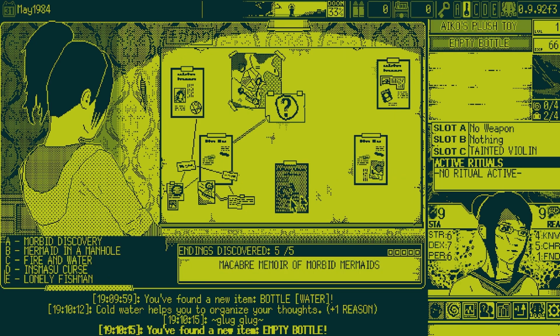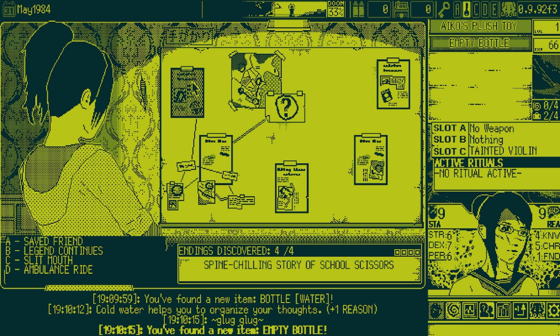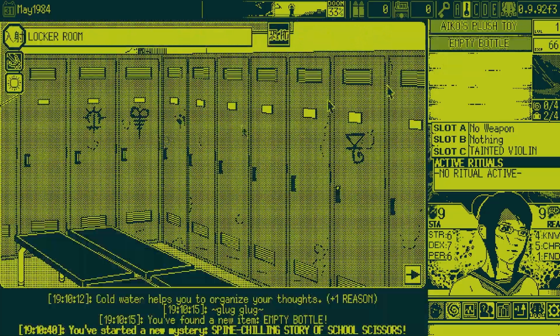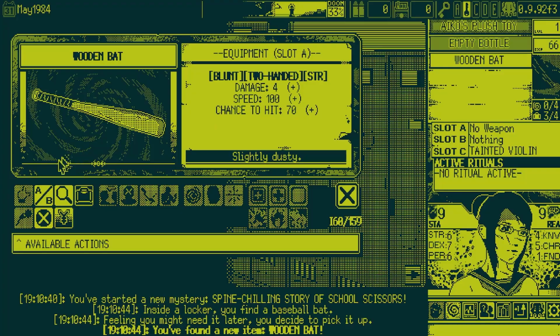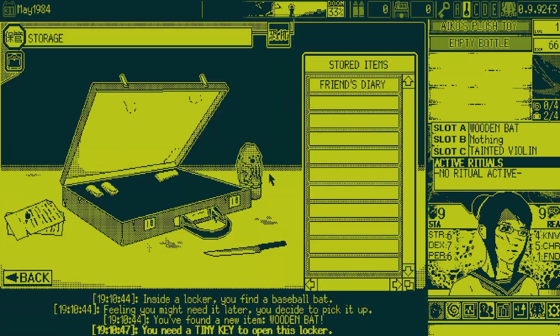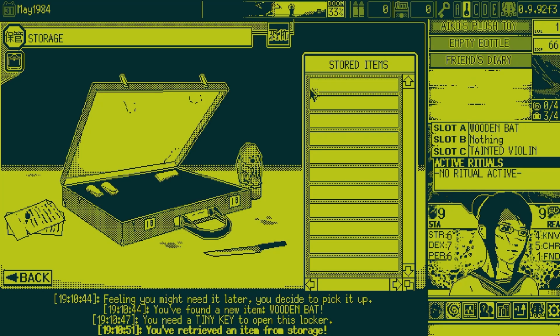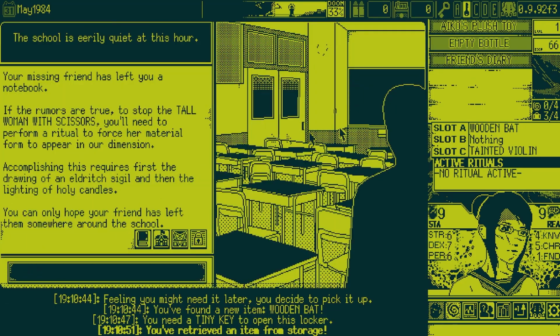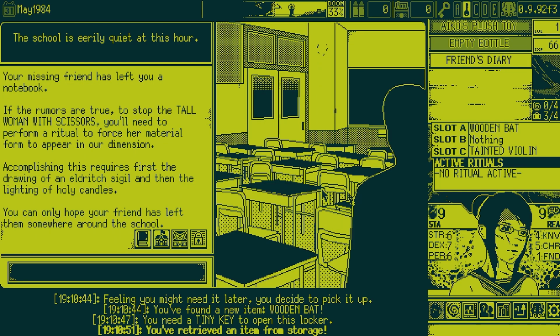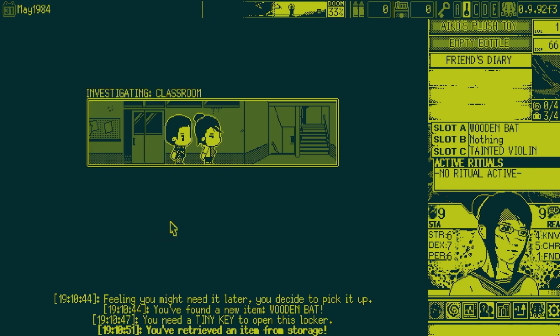I was actually thinking to myself, can we get a weapon at all from any of these mysteries? And it's like, yeah, we can. Let's do it. Second mystery. School scissors, baby. The wooden bat run is real. Listen, it's almost 40 minutes into a video, okay? You are gonna see some crazy shit. It's a clap and a bow.